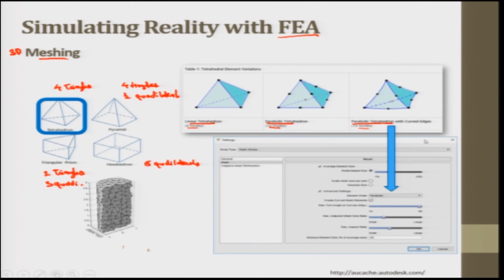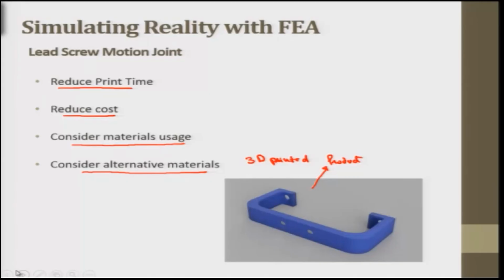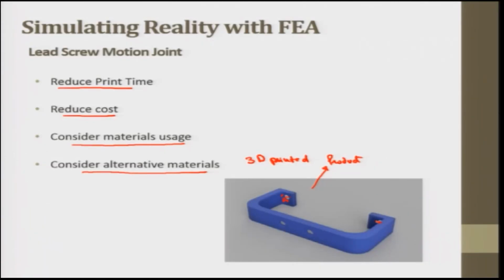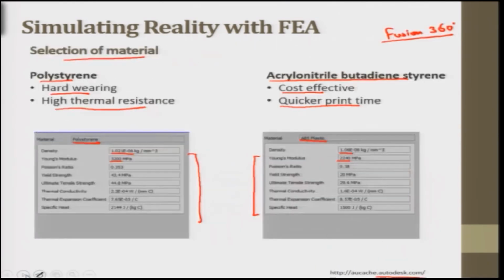It all depends on the experience of the engineer who is conducting this simulation, what kind of product we have, how dense a meshing we need, and what is the specific strength that we require. For instance, in this product we will see that there are holes. This is actually a lever that will be taken and be fixed to something. So these two ends should have higher strength at these points. At the center we will see where the loading is happening, when one is pulling the lever, pulling the piston or pushing the piston in. So this is attached to that. So here we need to have a little denser meshing, and at the corners also we need a little denser meshing. Let us see how it is done.